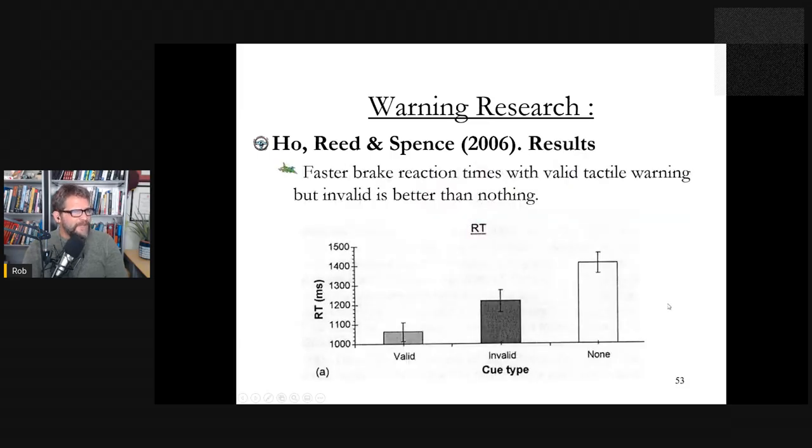And what they found was that when you have a valid collision warning, so a warning in front when you're about to hit the car in front, and in back when the car in back is going to hit you, you get really low, fast reaction times, right? It's much faster than when you have no warning at all. So the warning seems to be very effective. And even an invalid warning, so vibrating your front with the seatbelt when there's something going on in back, even that is better than doing nothing at all, right? So vibrotactile warnings seem to be a very promising way to warn people. And as I said, I've done a bunch of research on that as well.